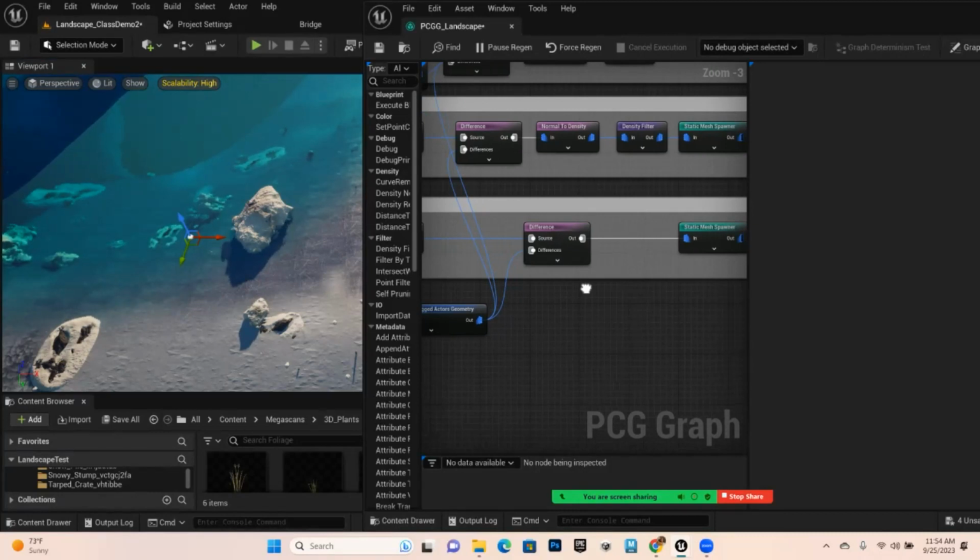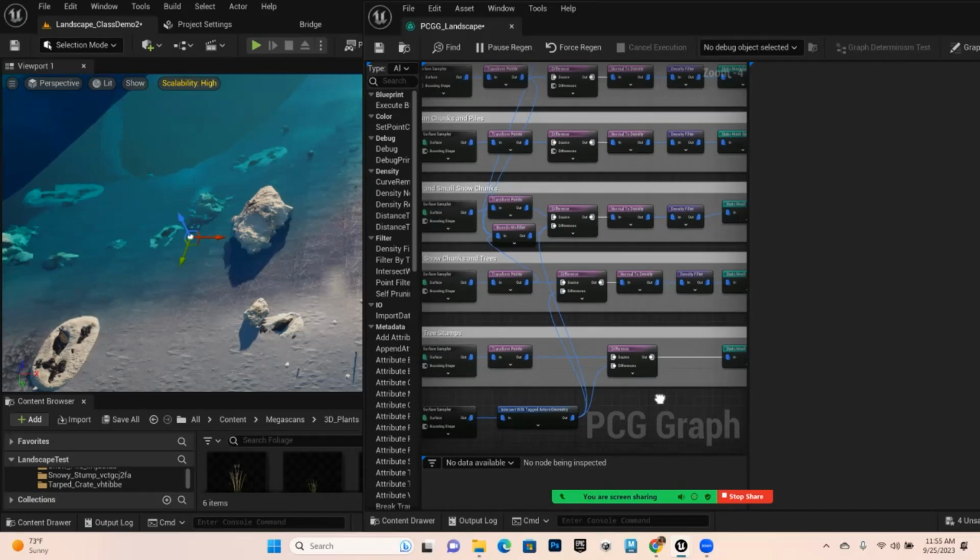I don't have the normal to density filter because I decided I didn't care about the stumps being on the slopes. But if I wanted to, I could put those other two nodes in there. Easy to copy and paste them and insert them there.